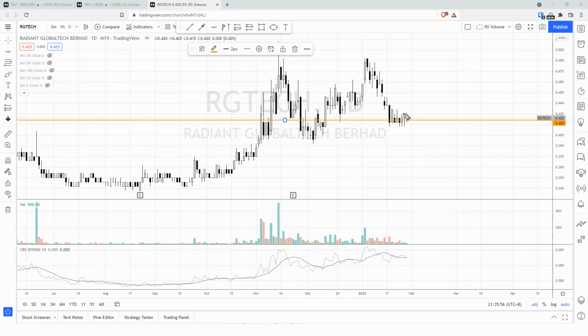So if it can just bounce up from here, because one thing to take note is that this is quite a speculative or penny type of stock, and there's a lot of volume, but still you need excessive volume in order to move this kind of stock. And if it can break above about 43 or even 43.5, generally this bar, then I think it can just go back up. So one way is to wait for a breakout, then you just go in.